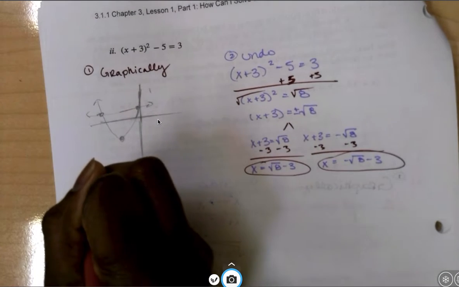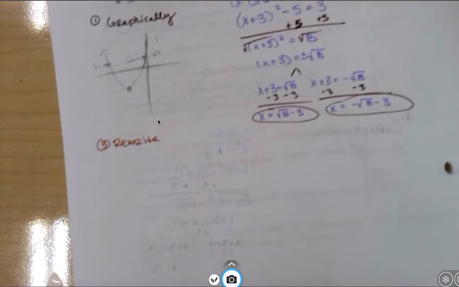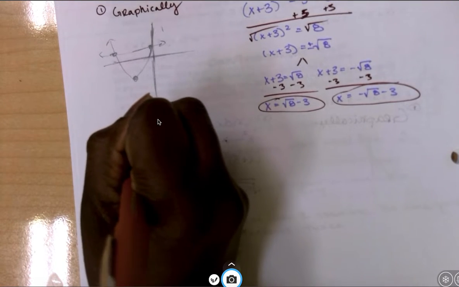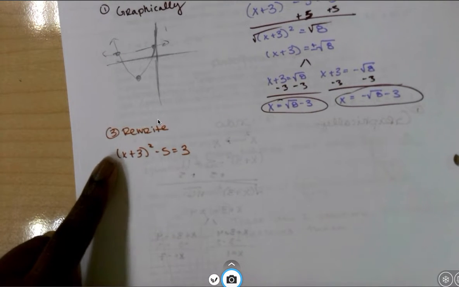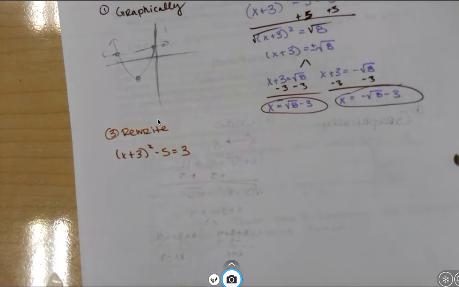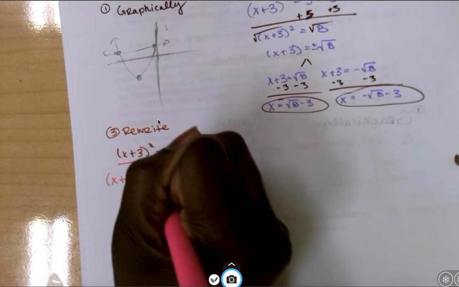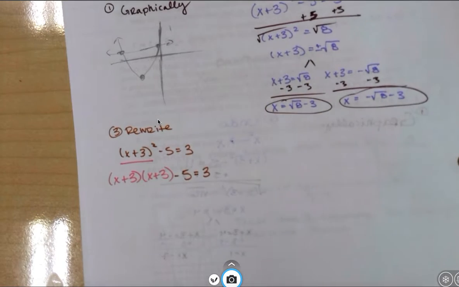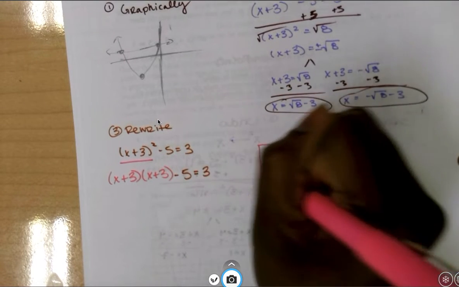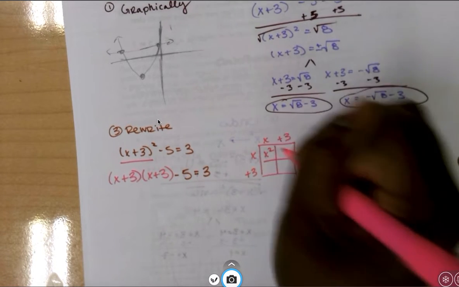So if I rewrite this one, so this is step 3, rewrite. I'm going to rewrite the equation. Something that's very important to know is that if something's being squared, that means that you multiply it 2 times. So I'm going to take x plus 3 squared and multiply it. And also, I didn't do anything yet, so I'm going to just set everything else to be the same. So I want to do my work on the side. So that x plus 3, I'm going to create a box and multiply it to where I have x squared.